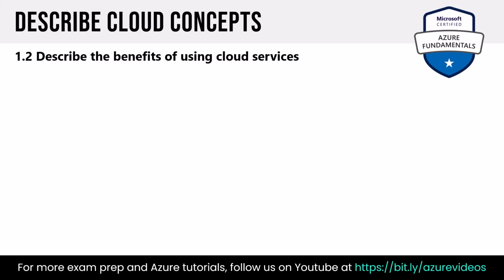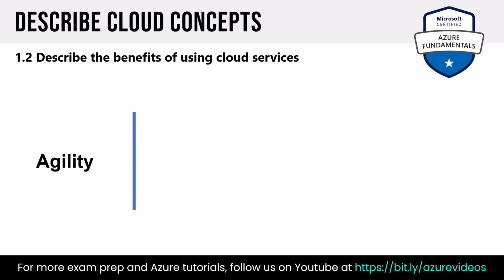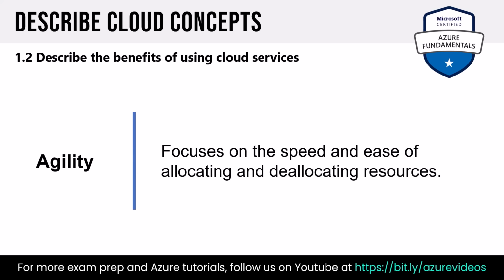Another term that may come up is agility. So agility speaks to the speed and ease of allocating and deallocating resources. So I think of agility as our capability to react and execute quickly in the cloud versus what it takes on premises. So on-prem, if I need to roll out additional compute capacity, it means I need to buy and configure additional servers. In the cloud, it means I am pushing a button to deploy additional virtual machines in an IaaS scenario. So the cloud is agile because my response can be measured in minutes, where my response in the on-premises data center can be measured in days or weeks.